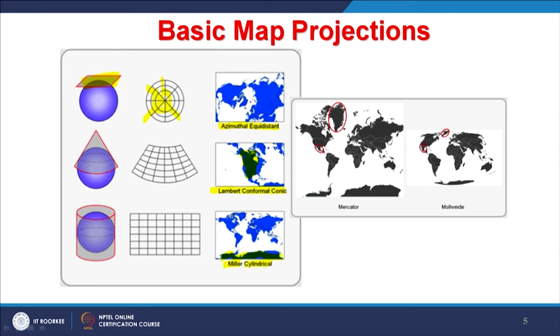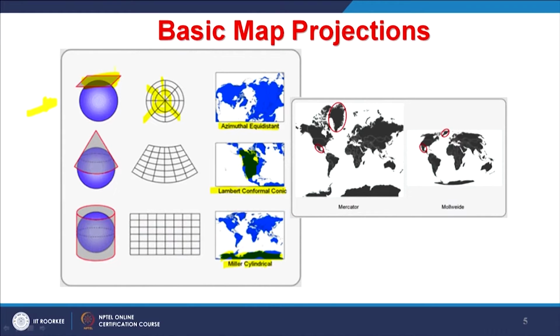We know that this is not the true shape of Antarctica, and Antarctica is a continent where nobody is living except scientists, and therefore there is no dispute about the shape, or no claim or complaint that the shape of Antarctica is distorted in this map projection. So if we truly would like to represent Antarctica in its true shape and size, then with an azimuthal projection like the one at the top, instead of keeping this sheet over the north pole, if we keep it on the south pole, then we will get near true shape and size of Antarctica.